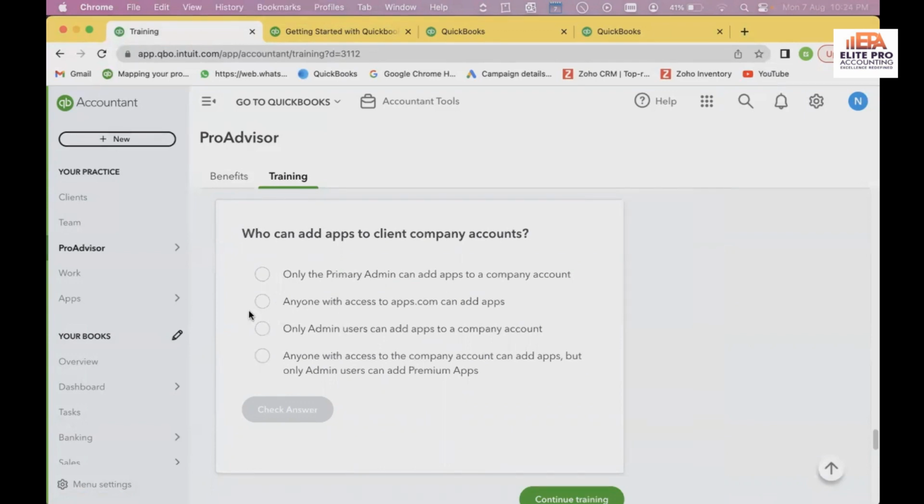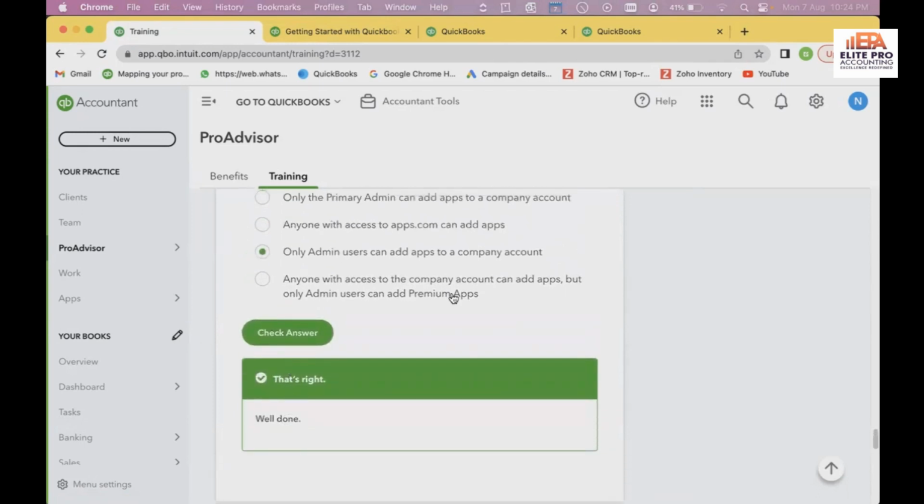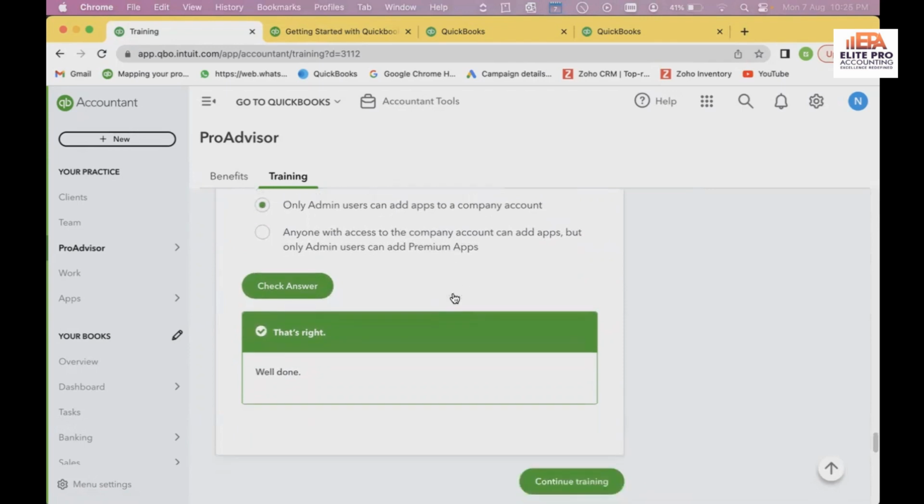So only admin users can add apps to the company. Whether it's a primary admin or another admin, they can do that.